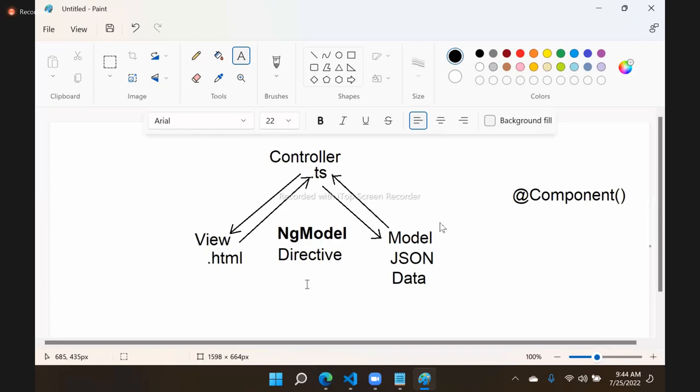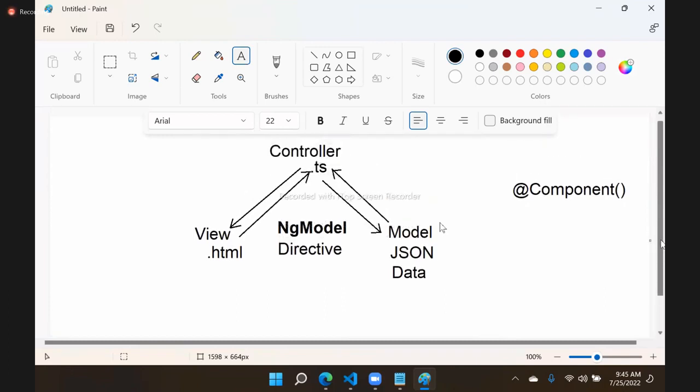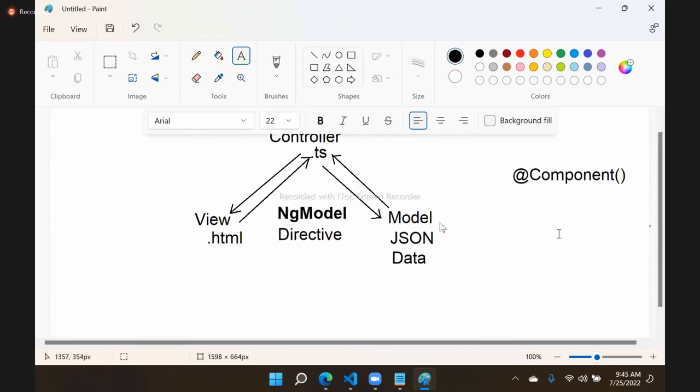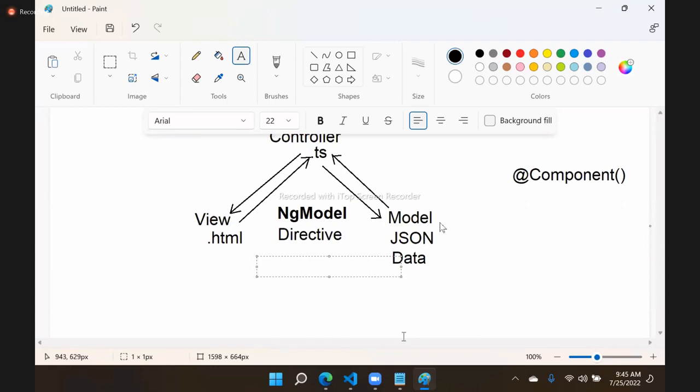What is special here is, how does ng model access the data and display it in the view? Just now I told you in JavaScript, to access the data and display in the UI, we need DOM methods. In Angular, we can use square brackets. This is property binding.